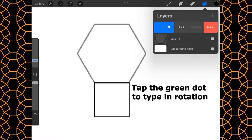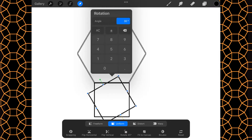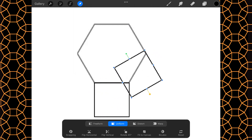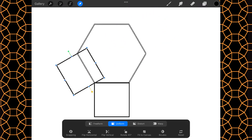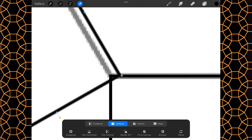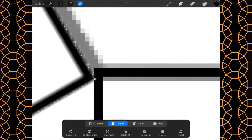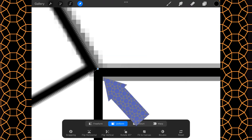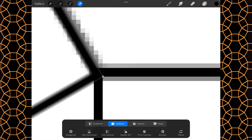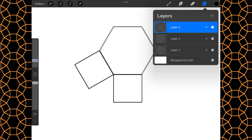We're going to put this in a hexagon pattern, so we'll duplicate it and rotate it 30 degrees. As you can see that matches up right here and right here. I just need to make sure that the blue dot goes into the corner right here so I know it is properly aligned.